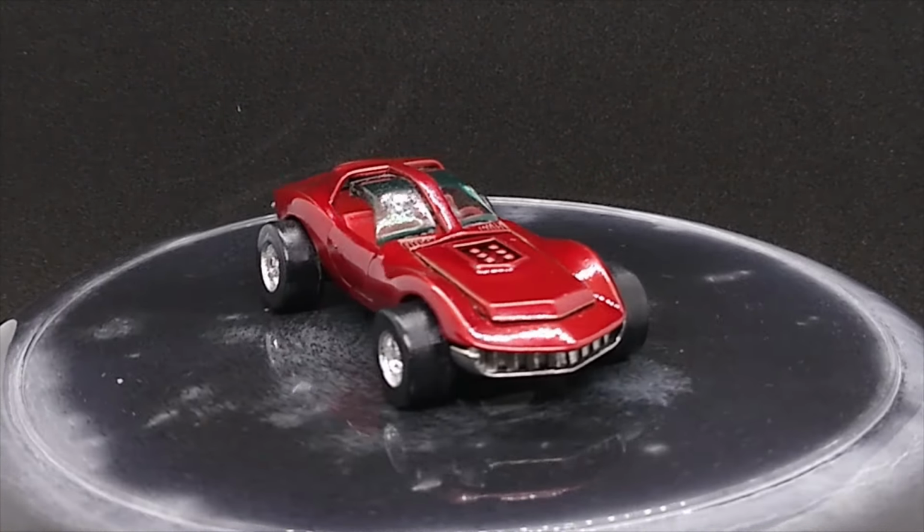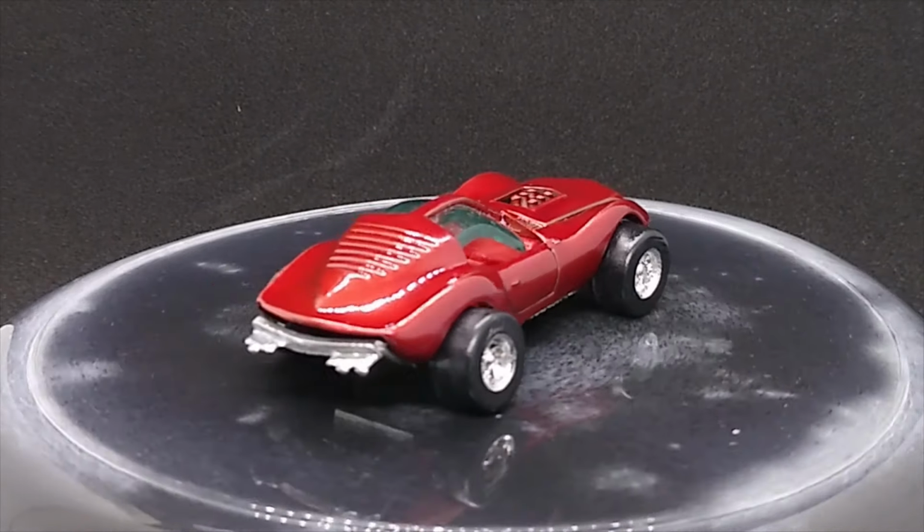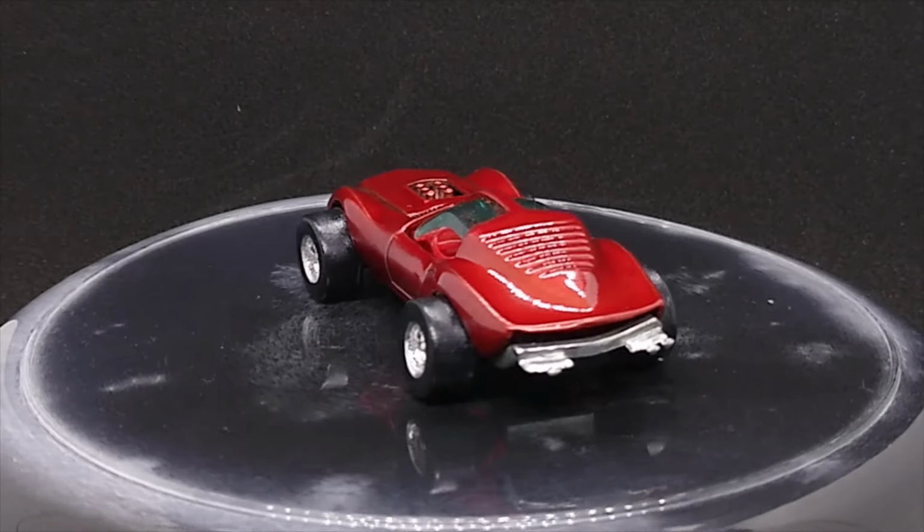It's a beautiful little car, and it's been sitting here staring at me on the bench for a while, so I thought it was time to get it completed.